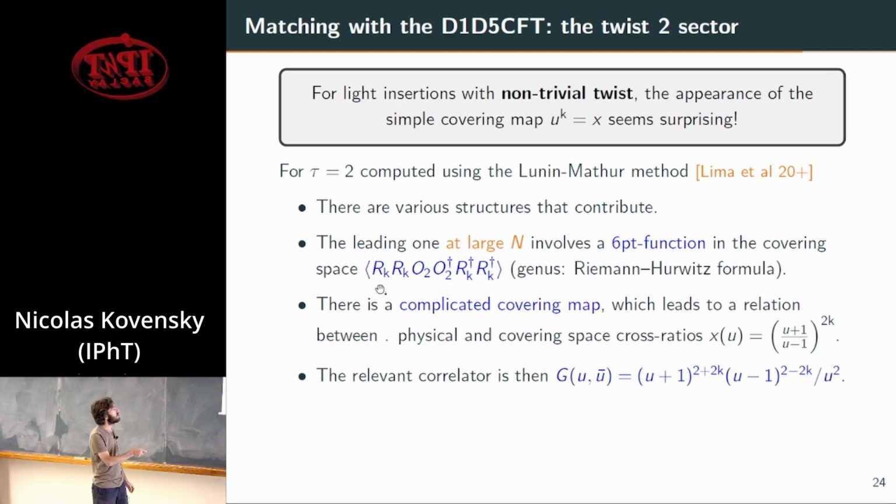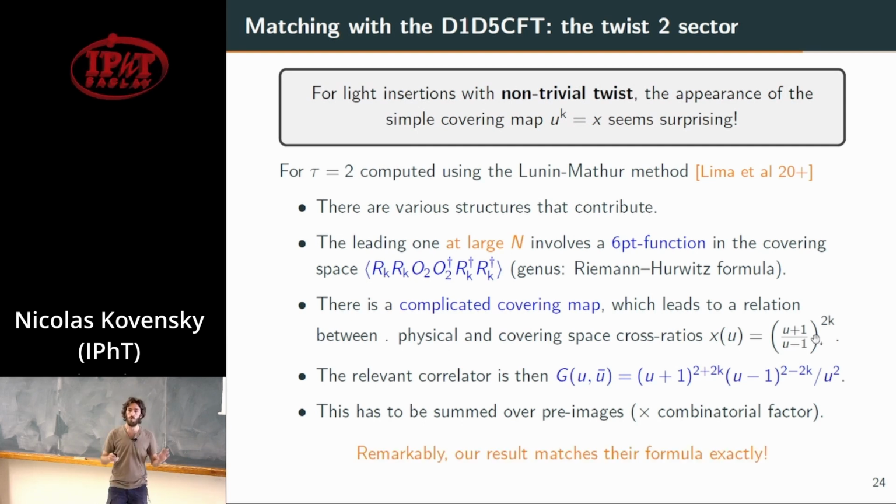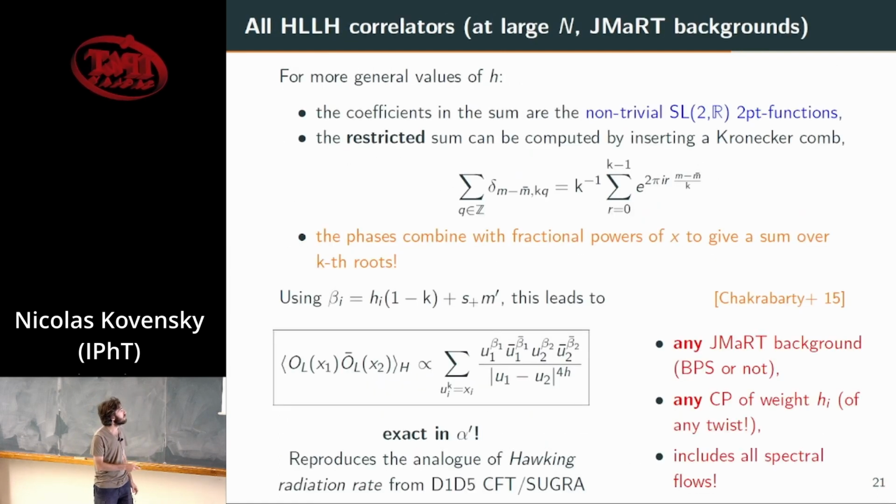You can compute each of these exactly here, like this. These are the blocks, the results of this type of correlators in the covering space. And then you need to go back to physical space and sum over all pre-images of this map. Which, again, is not x equals u to the k. It's a different covering map, and the pre-images are different things. And when you actually use these correlators and sum over all such pre-images, you get a result which matches our formula from the worksheet exactly. So this result looks exactly like what I was showing here, when you look at the twist 2 operator. So even in the twist 2 sector, it seems to work.